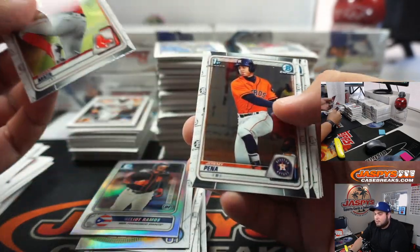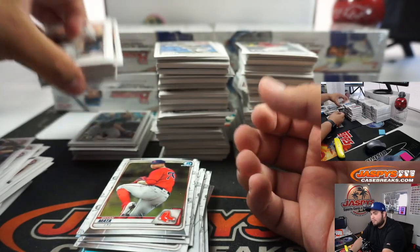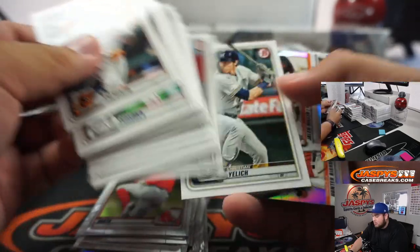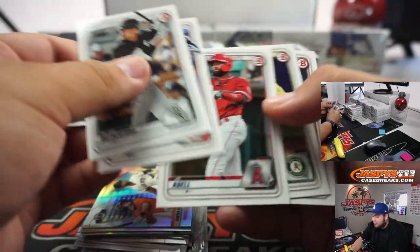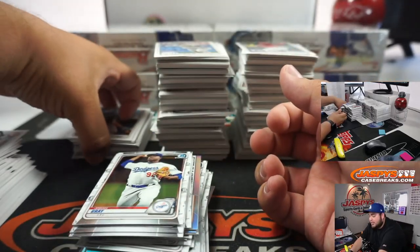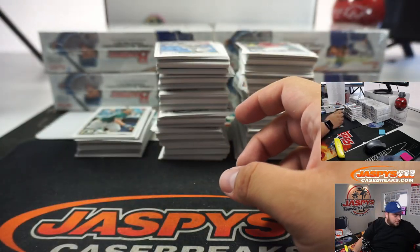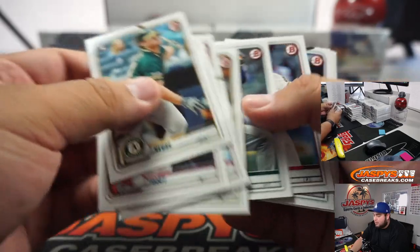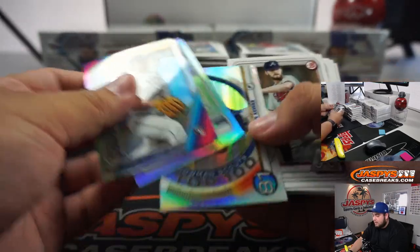Ooh, Trevor saying Quinn Cotton's over 14K. Yeah, the center looked good to me. I don't know if in the photo it showed a little bit off, but I said that it could probably go like 9.5, maybe 10 in BGS. Obviously, that just depends on the grader, but for PSA, it should be a 10. That's what I meant to say, Chance. I wasn't trying to hype you up on purpose, but it was one of the better Zion centerings that I've seen pulled in a little bit. I think if you PSA it, it should be a 10.